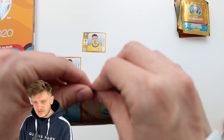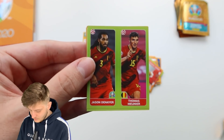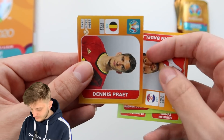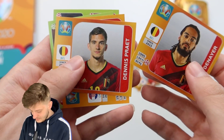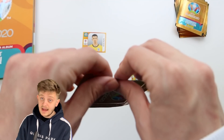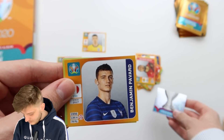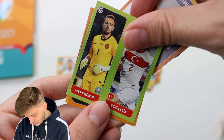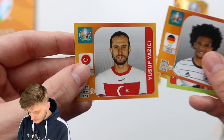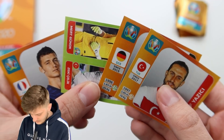So that's two English stickers — we've opened about ten packs. That's about average, I'd say. We had loads of Welsh players at the start and no English, so maybe it's balancing out. You'd expect a Panini sticker collection to distribute stickers equally per team. There's two Belgian players — Prats and Danaya. It'll be interesting to see if we can get two English players in one pack. There's half of the trophy sticker, then Pavard, Gunok and Celic for Turkey.